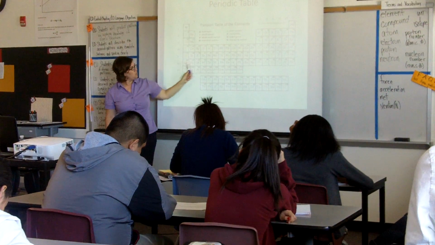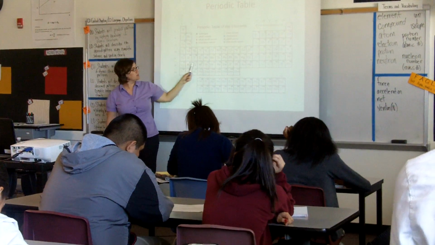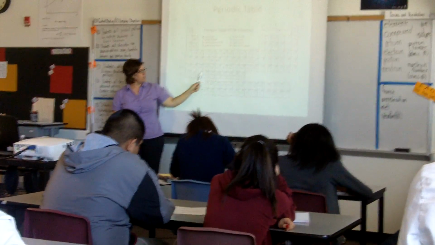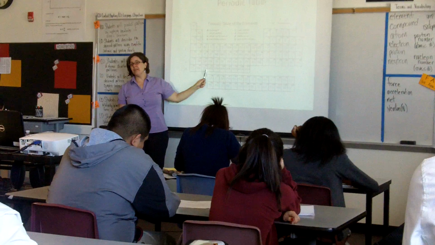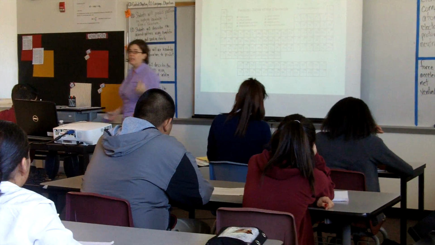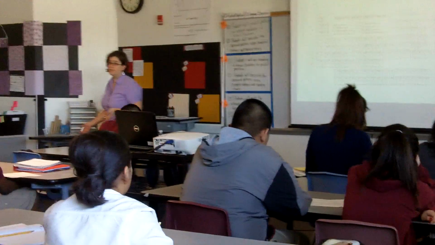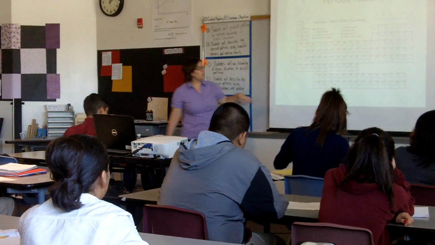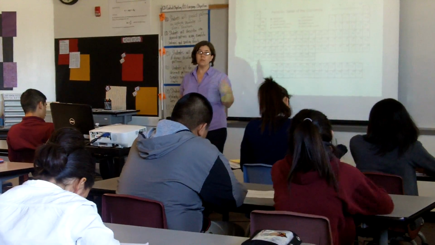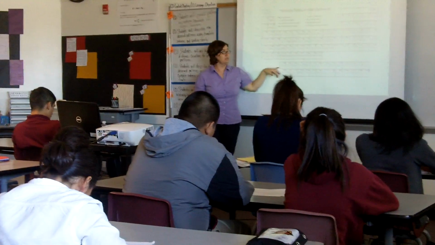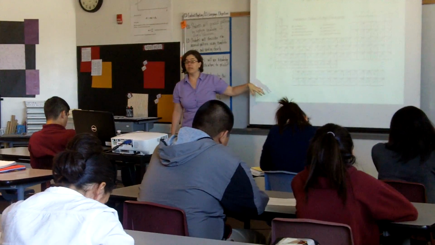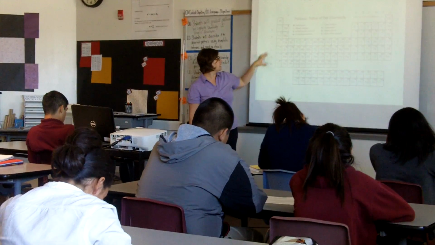The row with cerium really belongs right here after lanthanum. And the row below it belongs right here after actinium. But what happens is if we stick those in there, all of this gets bumped down. And all of a sudden we have something that really doesn't fit well on a piece of paper. So one of the major reasons that this is down here is just to make it where we can print it in a way that's easy for us to work with. Okay? We're not going to work a lot with these elements in this particular class. If you take a full year of chemistry, you'll get a little bit more into those than we will here.